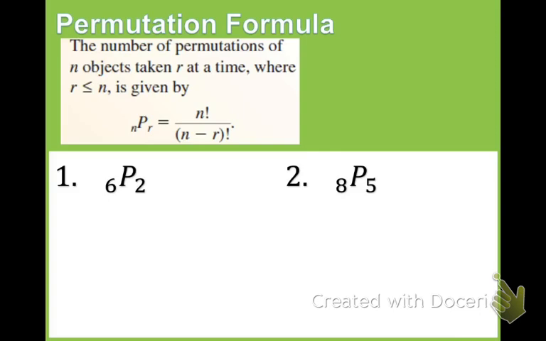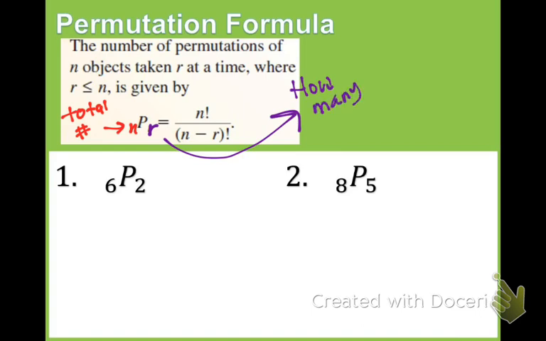All right, so N stands for the total number of objects. So I'd write that in, total number. If it's the total number, could the R number be bigger than the total number? No. The total number is as big as it gets. Letter R, that's how many places there are.